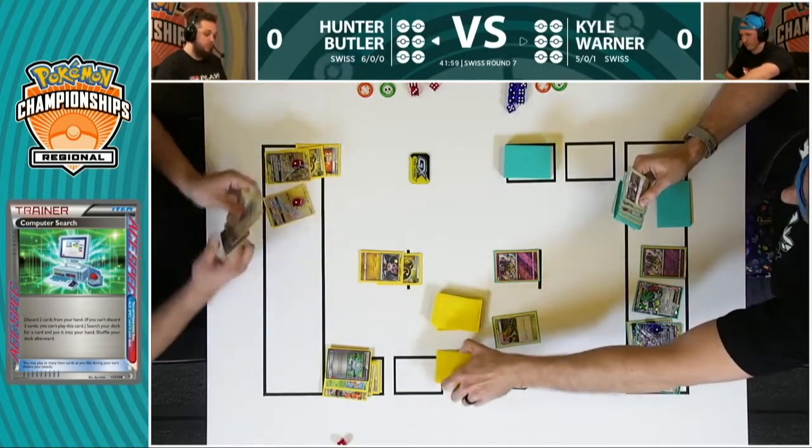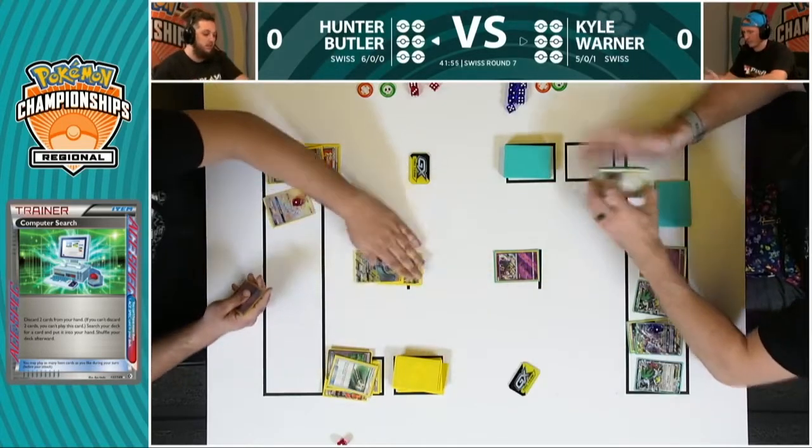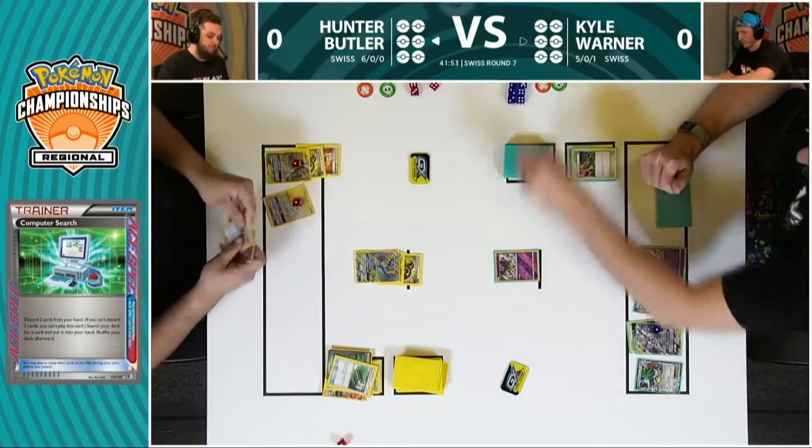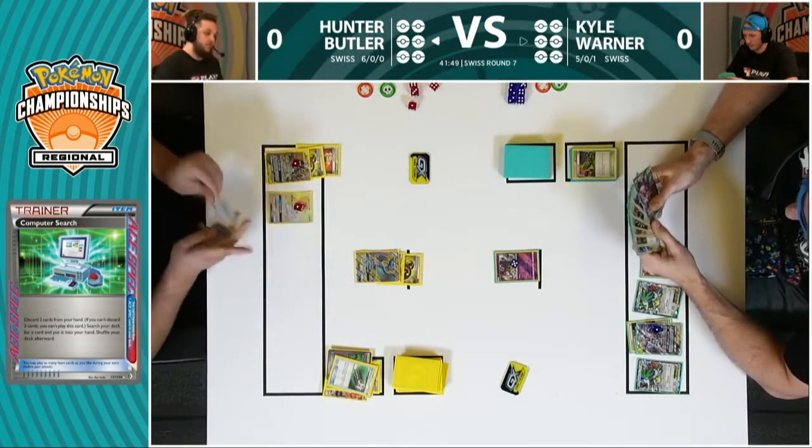Right, and Computer Search from Hunter will allow him to grab any card he would like out of his deck. Looks like Field Blower is going to be an option for him there. And there's a Noivern GX. The Noivern using that Distort. So that Noivern GX does come down.